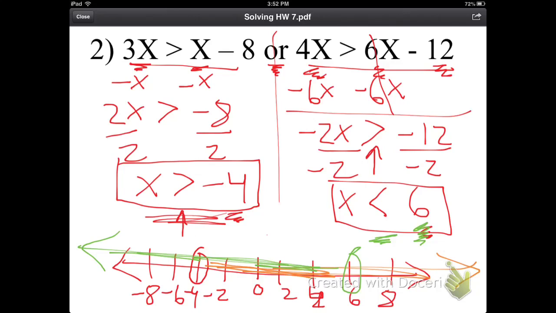Okay. So this solution, if you notice, it covers the entire graph. And we started out with an OR statement. When you're looking for what solution satisfies our two inequalities with or, it's anything that got shaded by any inequality. So really our solution set is any number on the number line. So everything is our solution. It satisfies one or the other inequality. And I'm going to stop the video now. The next problems will be on the next one.